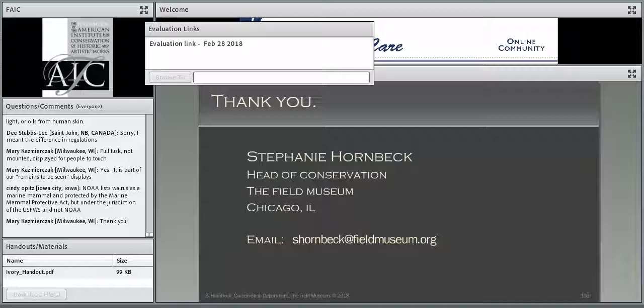The optimal range for a miniature painting on ivory would be probably as close to 45 to 55% RH as you can achieve. Relative humidity, RH, is the critical environmental variable you want to try to control with ivory. So try to have a narrow range for an object like that. If you're able to create a micro environment for it in storage or on display with the use of something like R10 or conditioned silica gel, that would be a good idea.